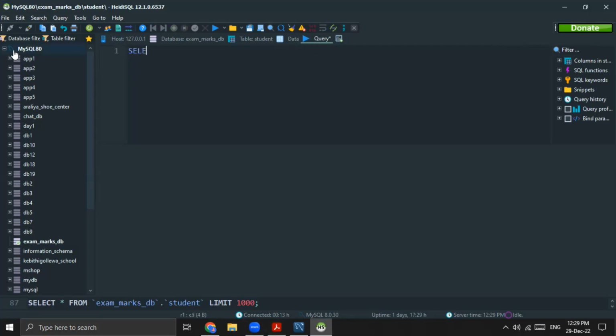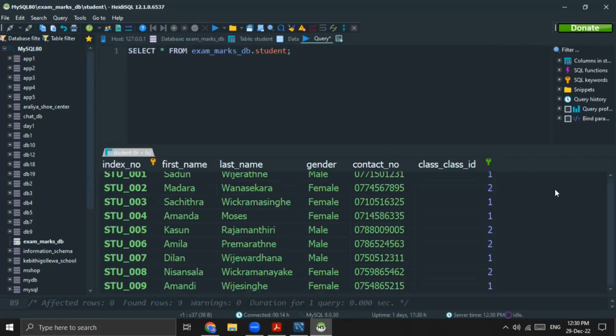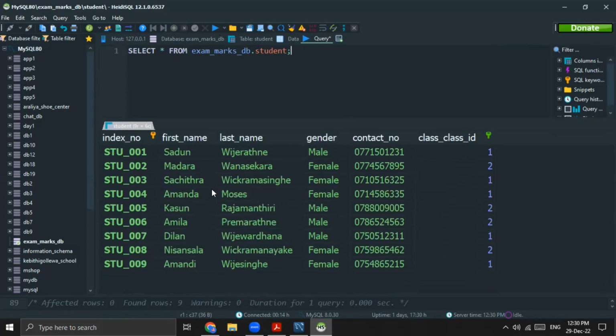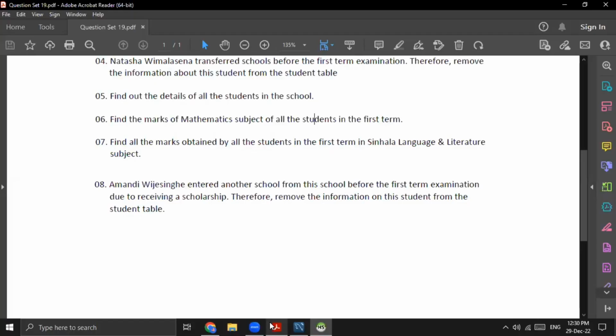This says select all from the database name dot student table. That's it. This says select all from student table. Let's execute this. You can see the student table is displayed here. The 9 rows of student table are here. Let's move to the next question.